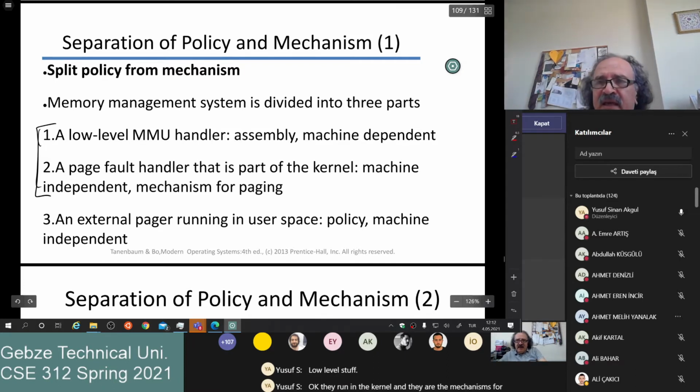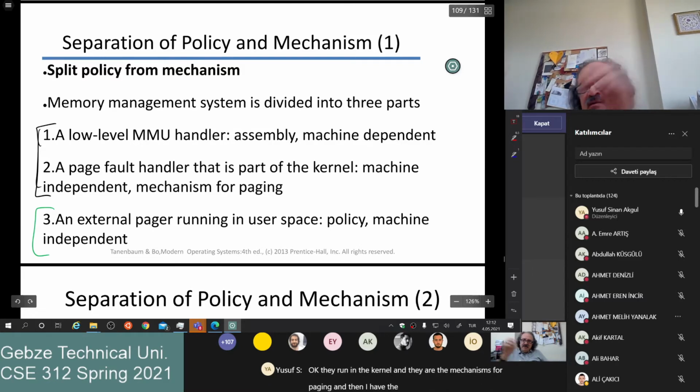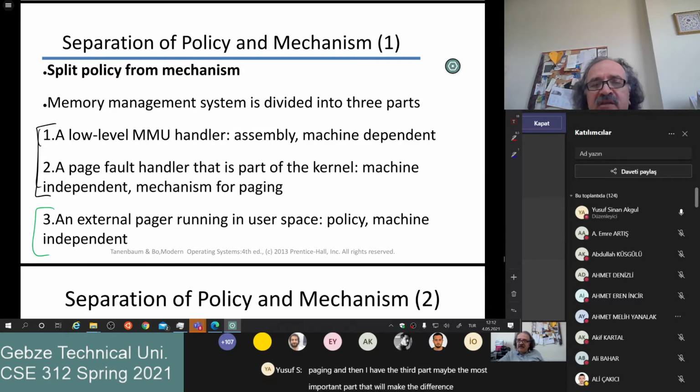And then I have the third part, maybe the most important part, that will make the difference. An external pager running in the user space. It is the policy. So this one makes the decision which pages are going to be replaced. How am I going to do all the demand paging decisions?